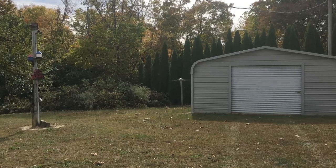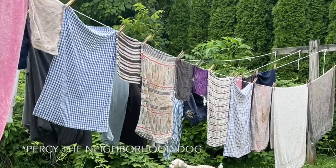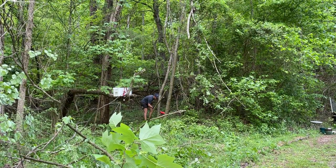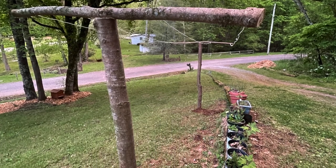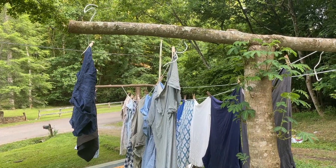The next place we lived already had half a laundry pole up from someone else's use. We had a 4x4 post and a wood stick, so Scott nailed them together — very simple, stuff we already had. And now at our current place, we were resourceful again with what we had. We cut down some mimosa trees whose tops were broken off, used the tree as the post, and used the smaller branches as the horizontal post at the top, drilled them all together, and used the laundry line we already had. So we've never spent a lot of money on a laundry line.